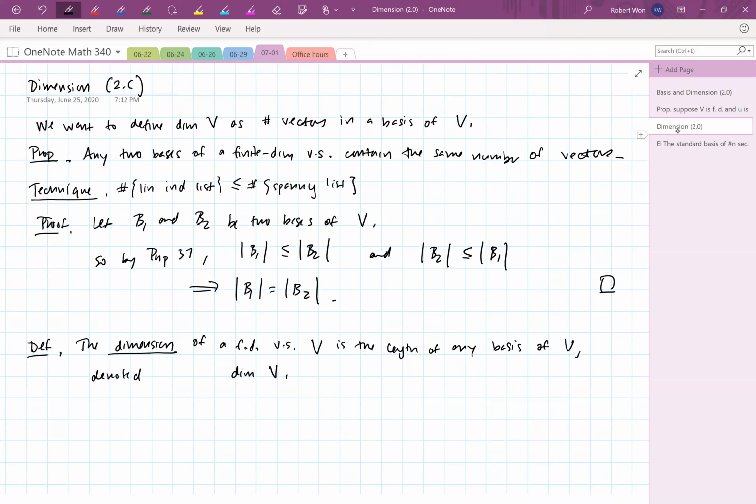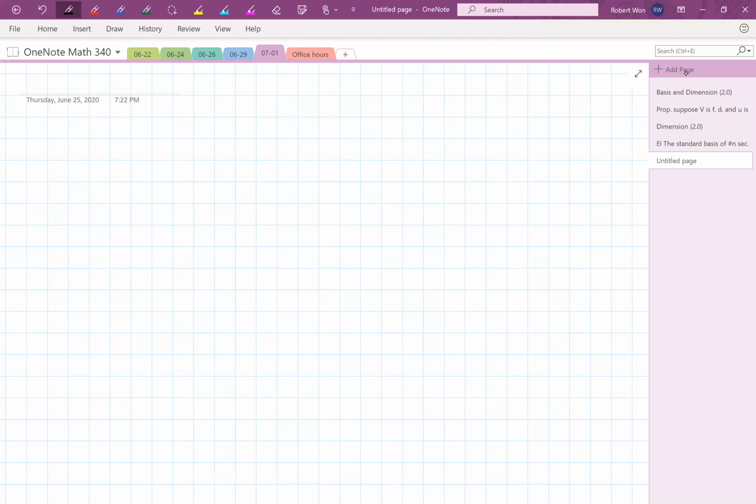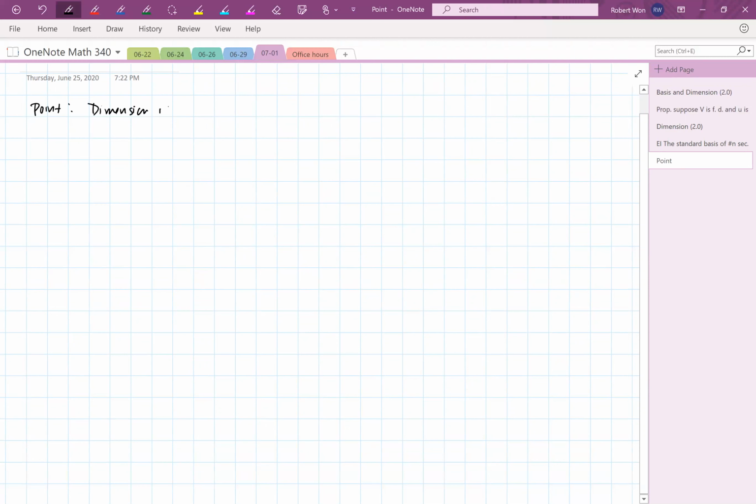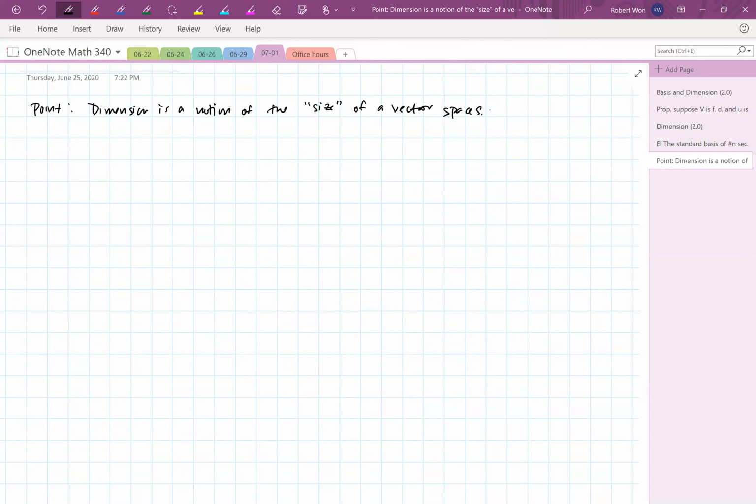Also, if you work over finite fields, then vector spaces have finitely many elements, but you probably won't do that until you take abstract algebra 402 or whatever. So the point is that dimension is a notion of size of a vector space. Counting the number of vectors in a vector space is not a useful notion of size, because then most vector spaces will have the same size, infinitely many elements. Turns out dimension is the nice notion of size that we need. Because of that, lots of things that we should suspect should be true for any notion of size will be true. The issue is just proving it.